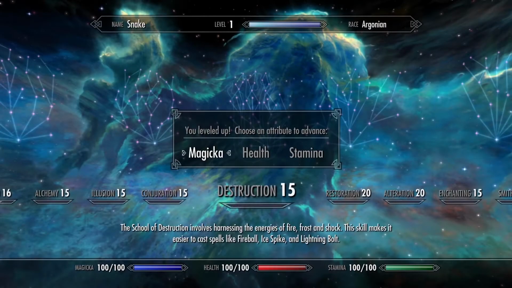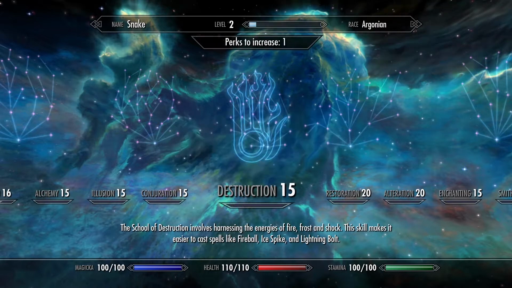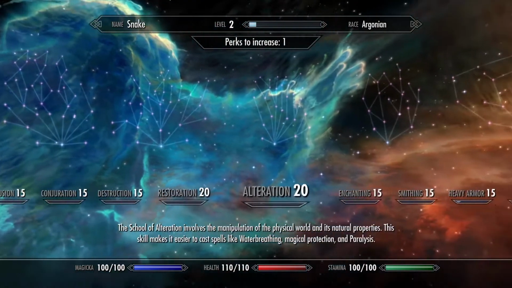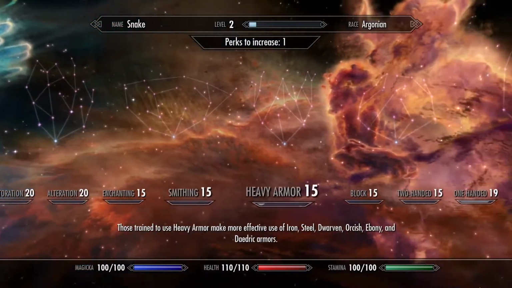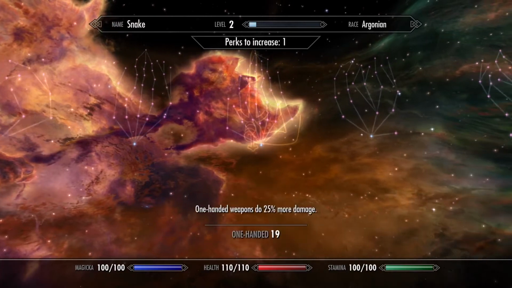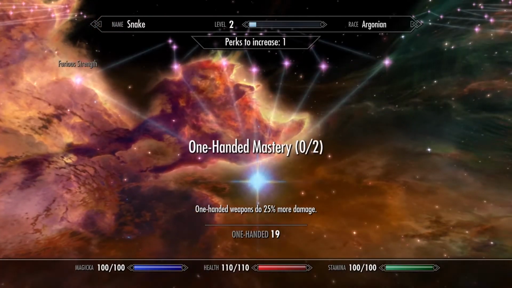All right, hey, let's level up, guys. We're on level 1. We got to level 2 here. We're going to upgrade our health. We just started this game. Oh my god, it's so cool to be at the beginning of a Skyrim game. I'm so excited to be doing this. All right, what do we got? Not two-handed. We need dual wield-handed. All right, here we go.